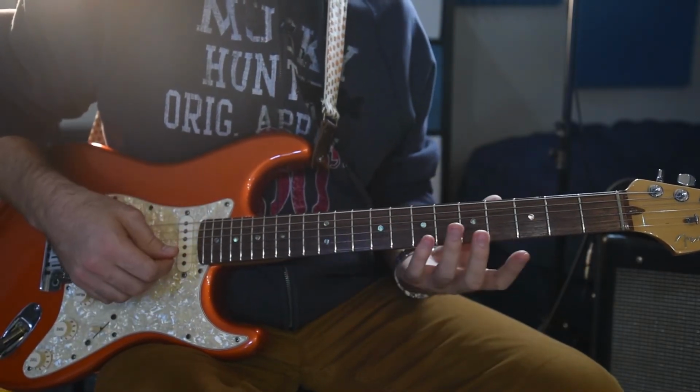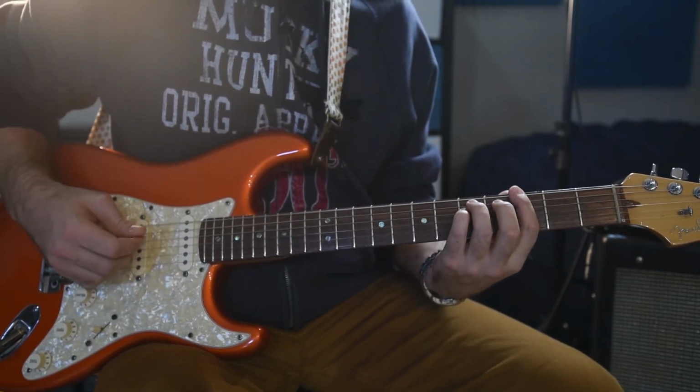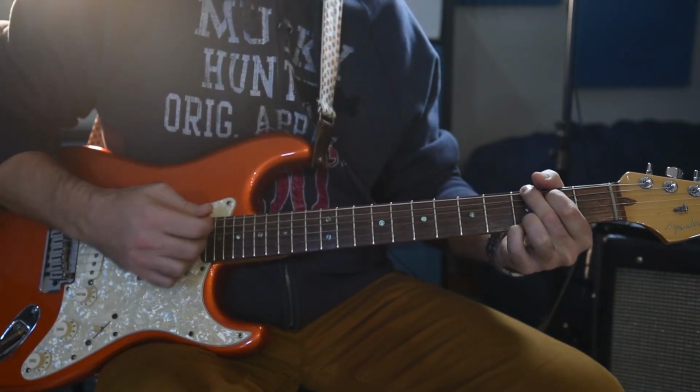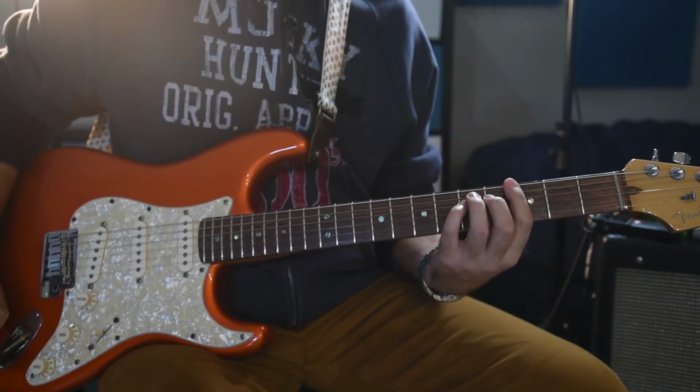Let's try the whole thing again, but now in half notes. So it's going to be like this. 1, 2, 3, 4. 1, 2, 3, 4. You get the idea. Here we go.